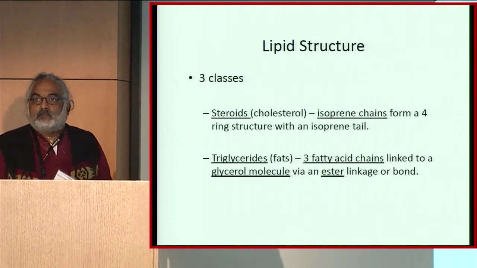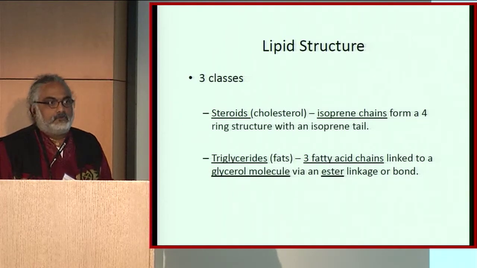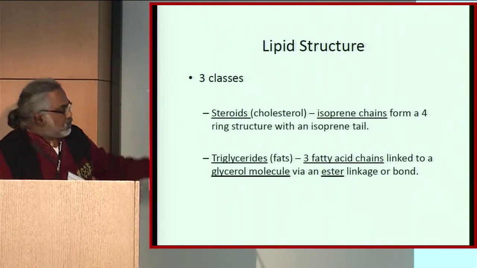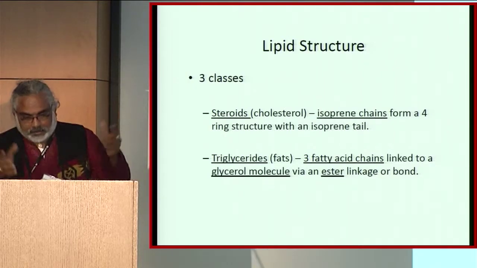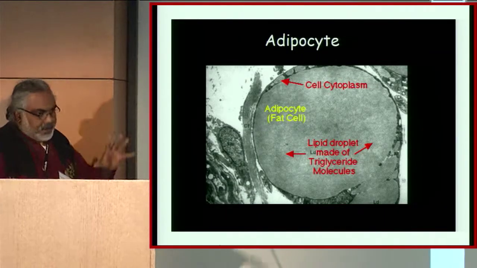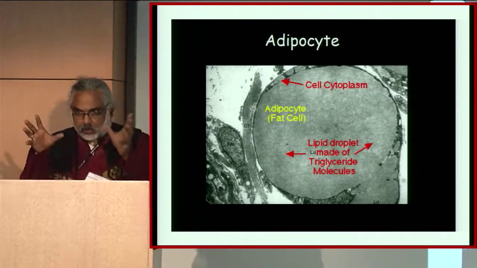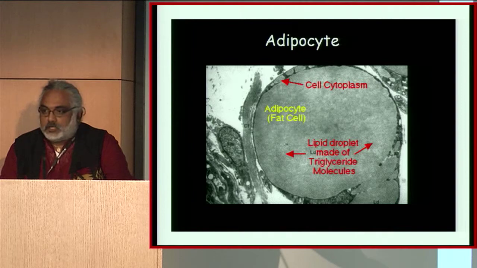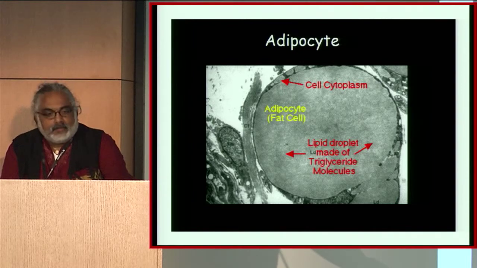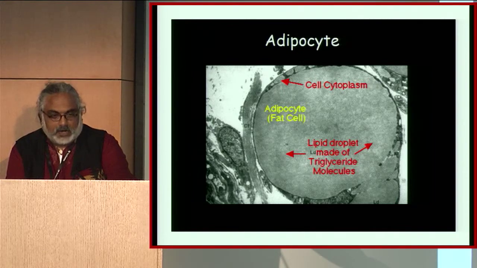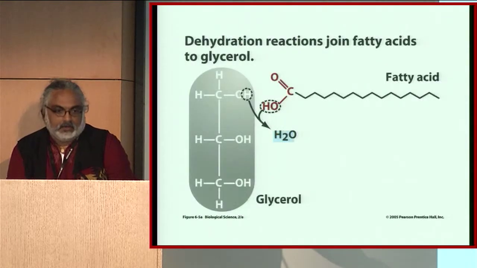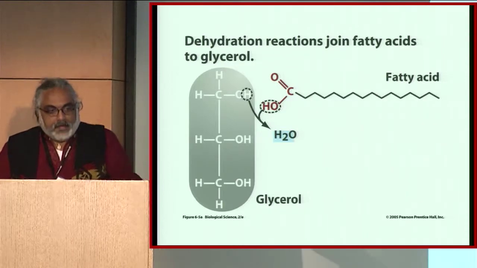But the cholesterol in the brain cells, in the neurons, is about 40 to 50% of the lipid in the brain cells. And the triglycerides, as the typical name signifies, have 3 fatty acids attached to the glycerol backbone. The adipocyte is the cell that stores lipid in the body, and it stores these triglycerides. It's a very crucial cell in the body.